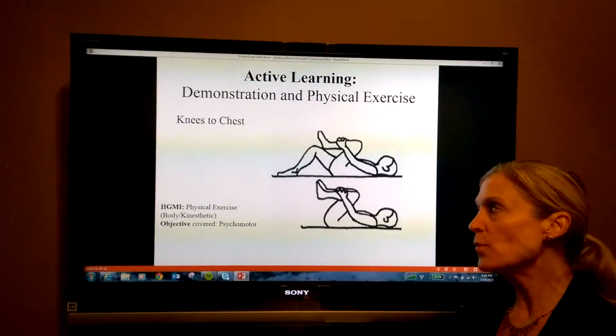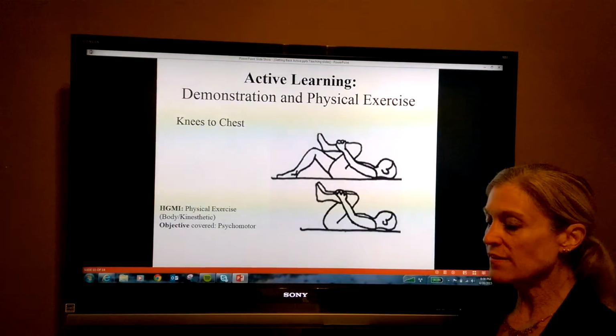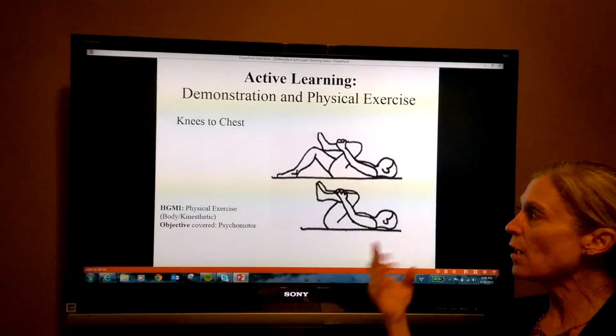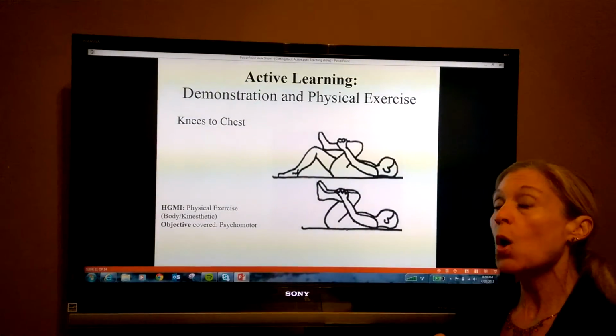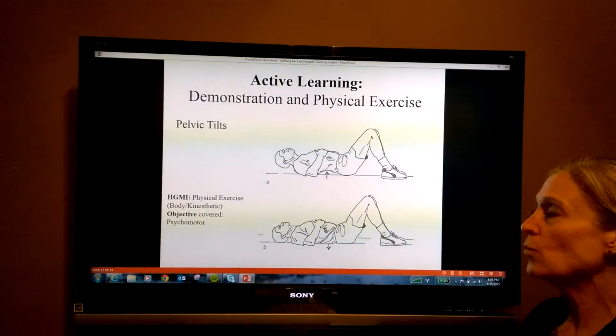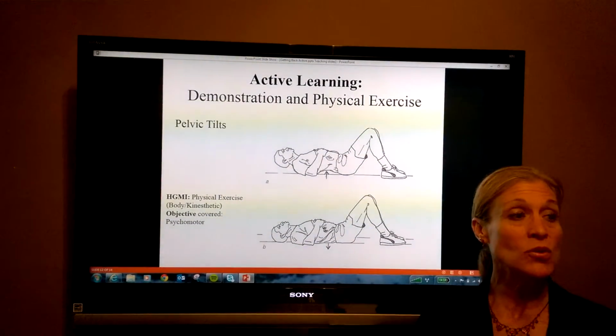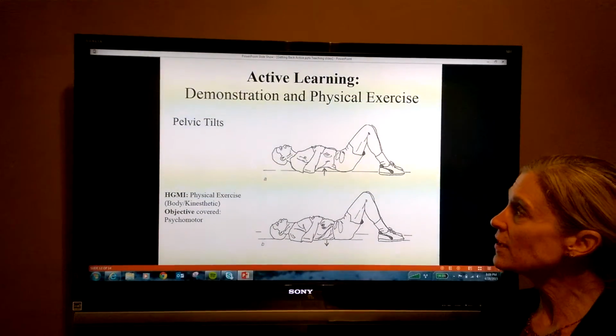The advanced movement on that is what I call a double knee lift, or double knees to chest. The same thing with their feet starting on the ground, but this time pulling both knees up to their hips, or both knees up to their chest, holding it for a count of 15 seconds, and then releasing it. Again, going around the room, seeing who can do the double knee lift and who can do the single knee lift. The next one is going to be our pelvic tilt.